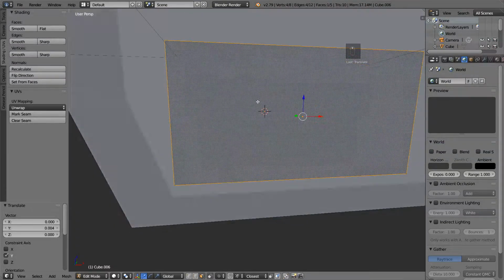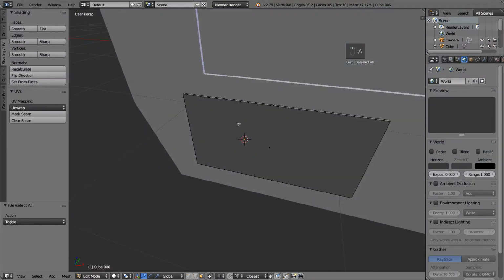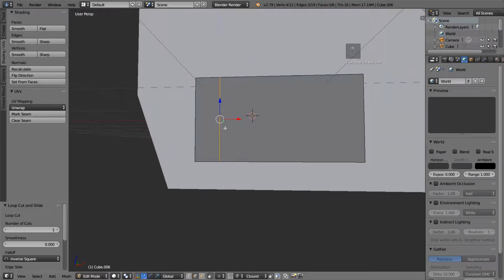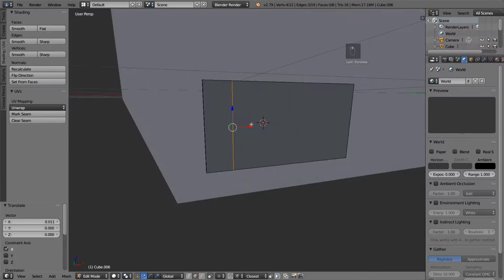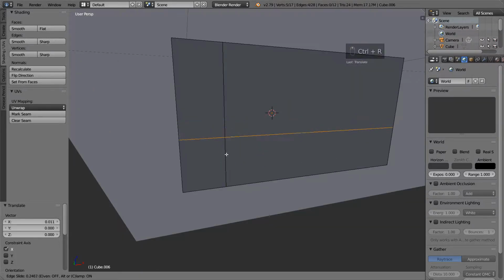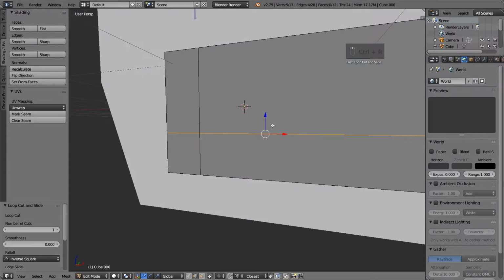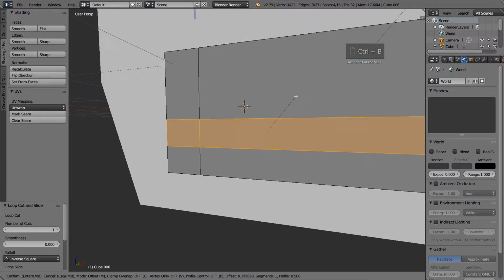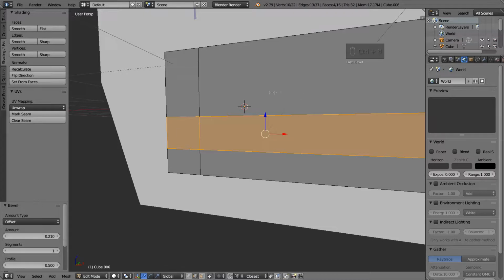Try to get our shape right. Let's insert a loop cut in the middle and create a margin on the left. Let's insert another one. Bring it down and bevel it.